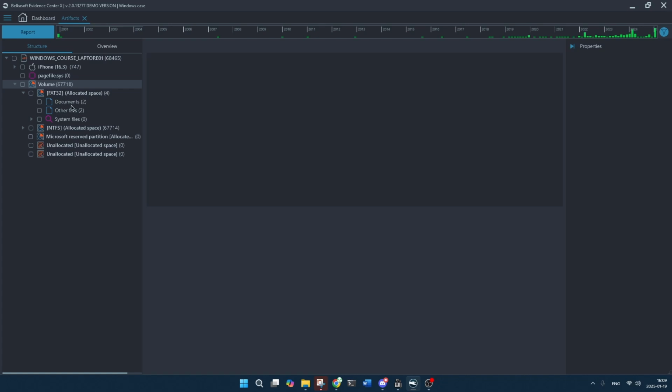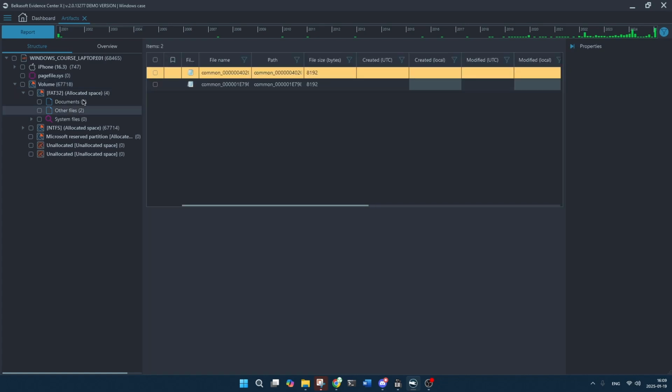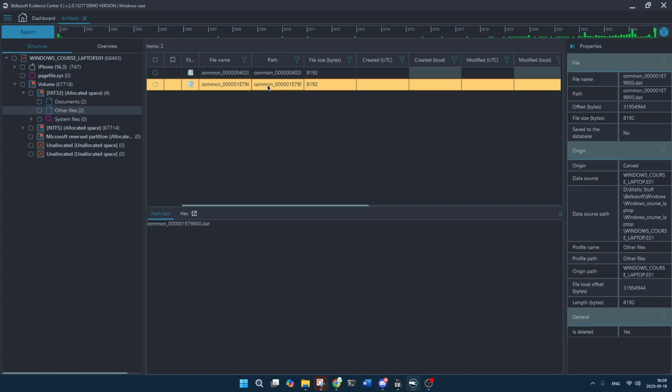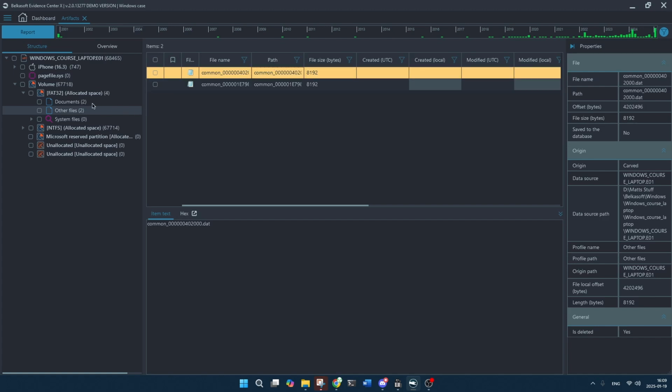Here you can see there are some other data files and a couple of documents too.